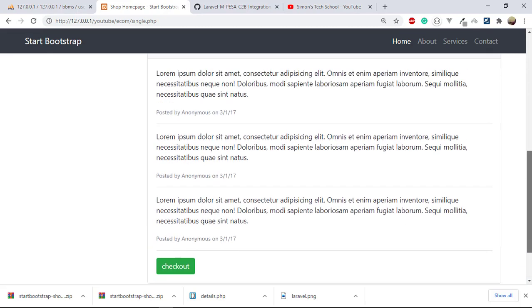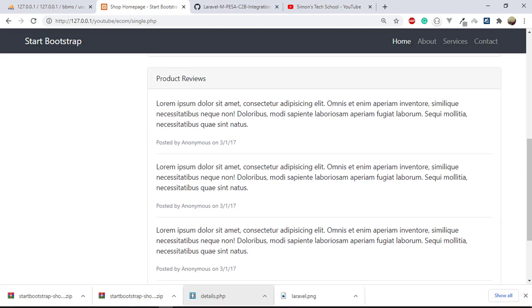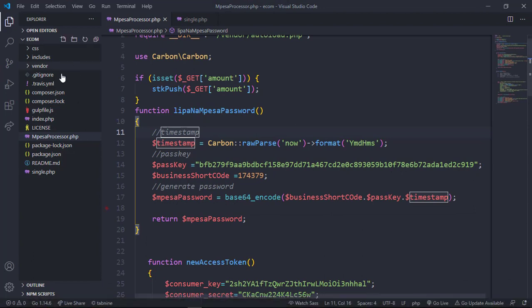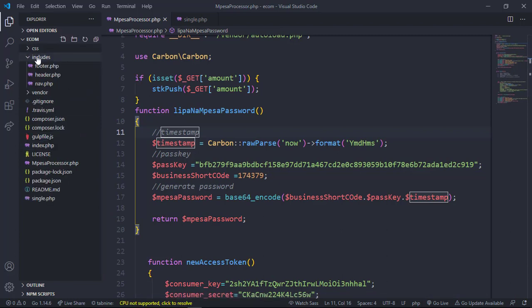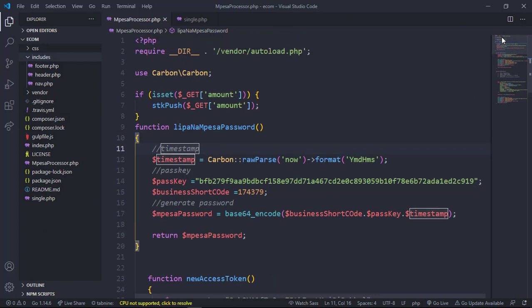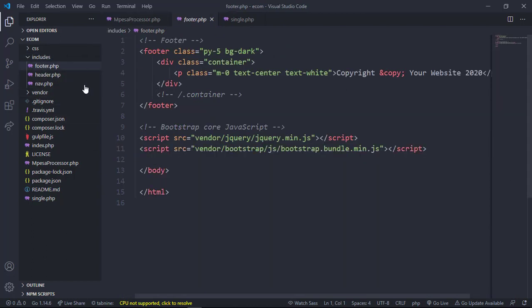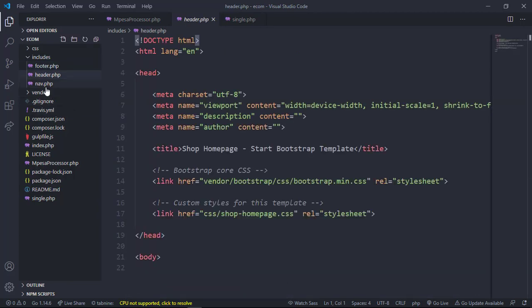So let's look at the code, and the code is here. I'm going to upload this code to GitHub, so whoever is interested can download it from GitHub. Basically the code has the simple CSS for styling, and then the includes directory. I've tried to refactor the code so that I don't include all the code in one file, but made includes: one for the footer, one for the header, and one for the navigation bar.